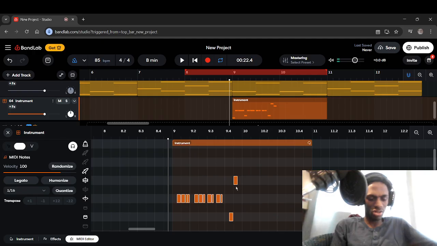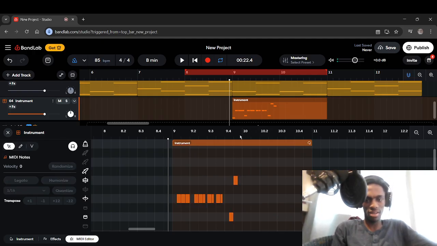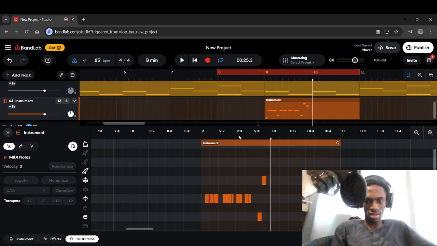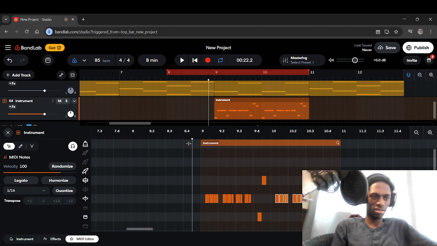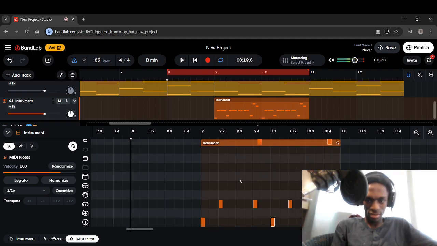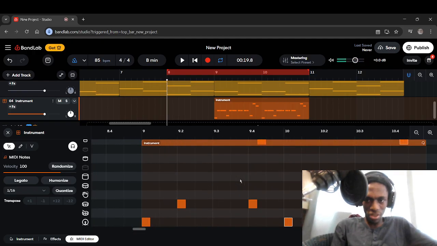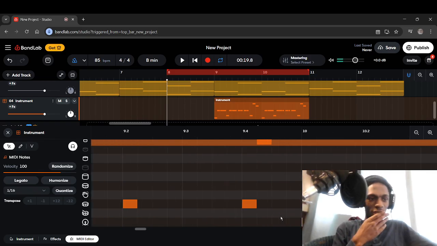I'm gonna Control C for copy, and then Control V, paste it. It's working quite slow. Oh, I'm not gonna lie, it sounds good.